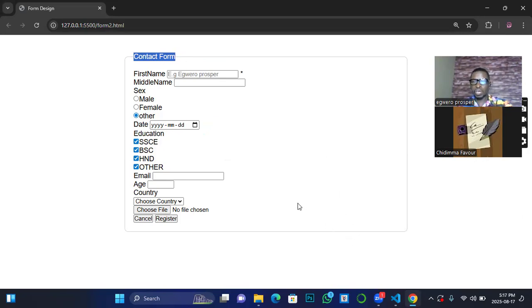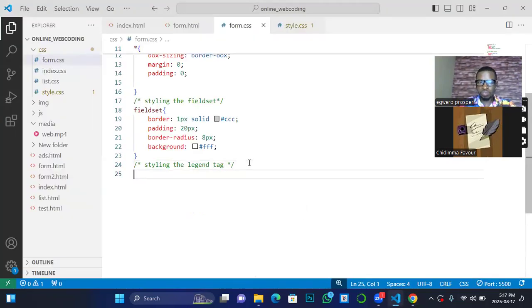We want to see if we can improve the appearance of this element content. So remember what I told us, that anytime you want to style, there must be a way of referencing the elements in HTML, either by its tag name, or with an ID which you must have assigned, or with a class name.